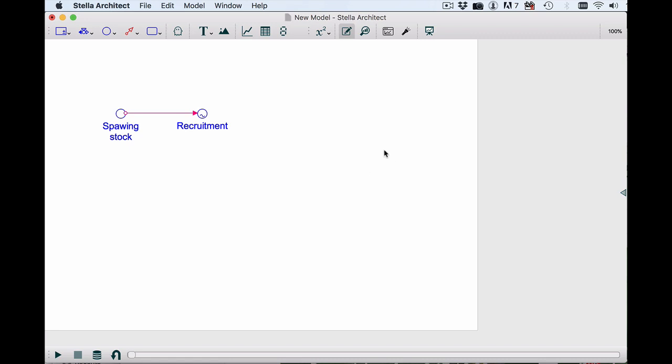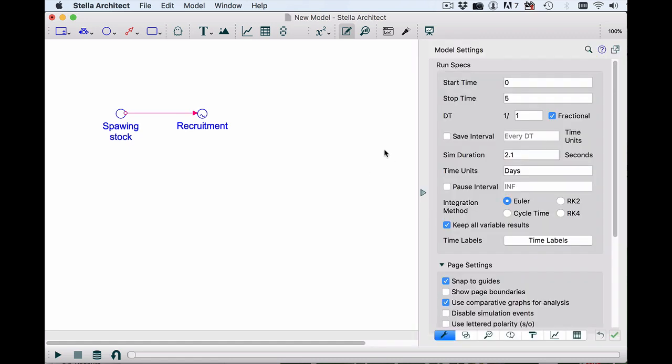Before simulating, we need to set the time scale. In this case, it's more natural to say that we run in years, and say we run for a 20-year period. Choose a shorter dt. So that should be it.